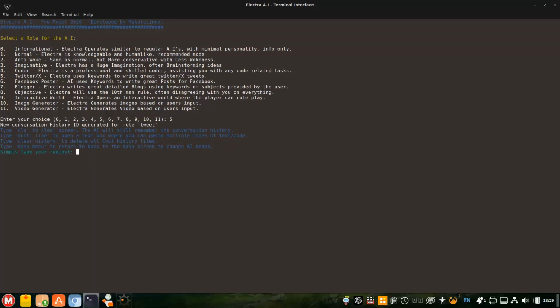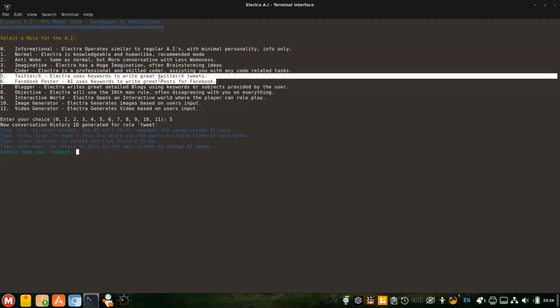Okay, Twitter/X. Okay, now, it says the new conversation history ID generated for all tweets. That's the old Twitter, right? Now, let me explain how this works, because we have a Facebook poster and we have a Twitter X tweeter. Now, the difference between the two, well, apart from character count, Twitter has a smaller character count.